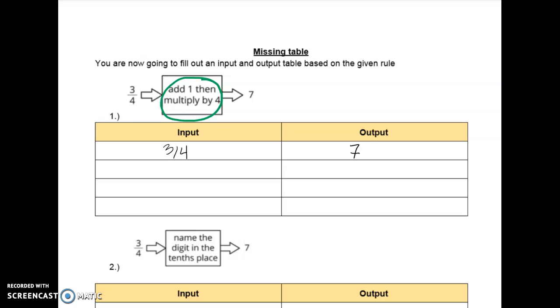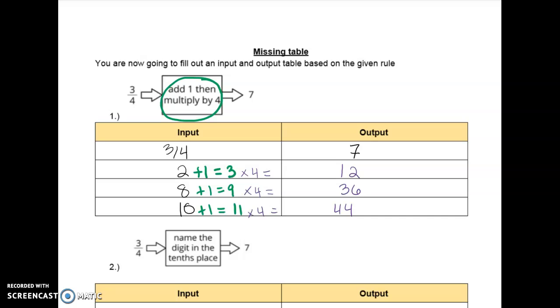So I'm going to choose, let's do 2 and 8 and 10. Why not? You can honestly choose whatever numbers you want. So what this says is I'm going to add 1. So that's going to give me 3. Then multiply by 4. So I did the first step, and now I'm going to multiply by 4. 3 times 4 is 12. And I'm just going to continue on with this pattern until I get all of these numbers right here. So 9 times 4 is going to give me 36. And 10 plus 1 is 11. Times 4 gives me 44.